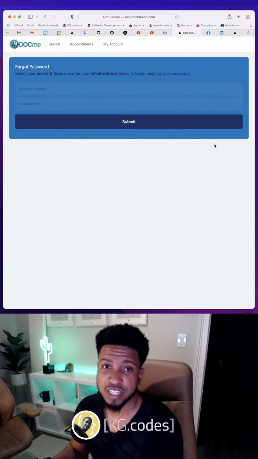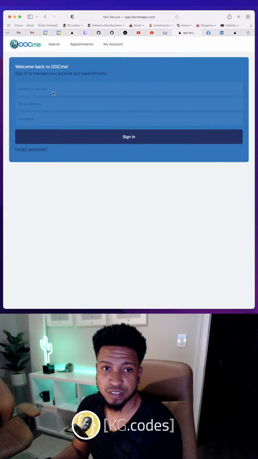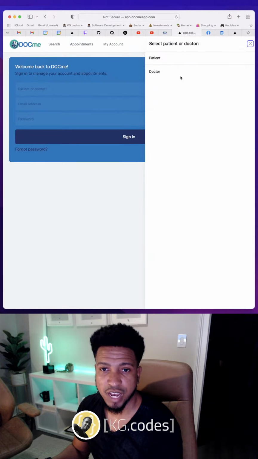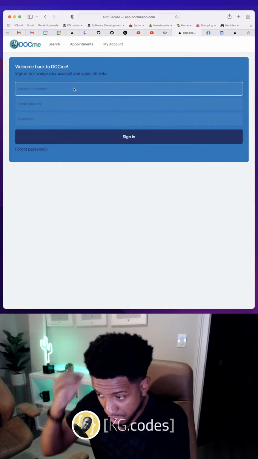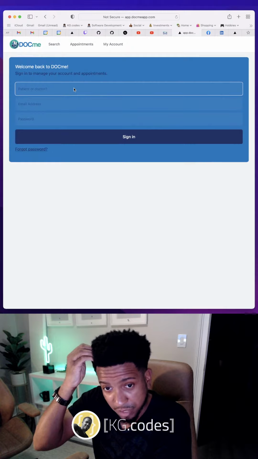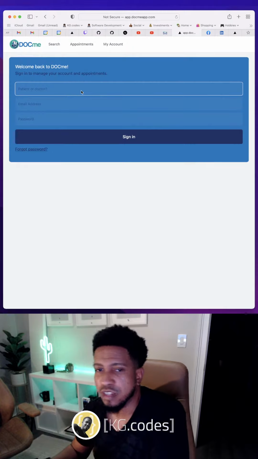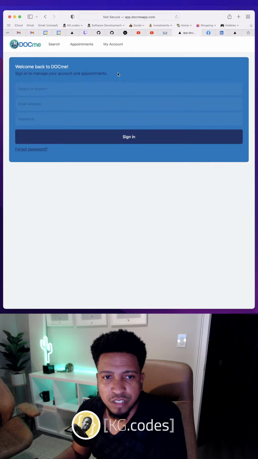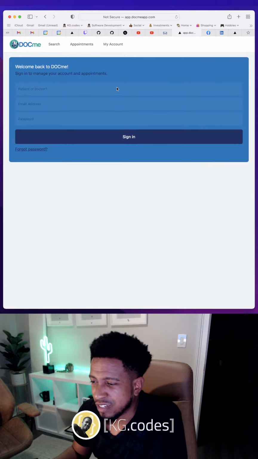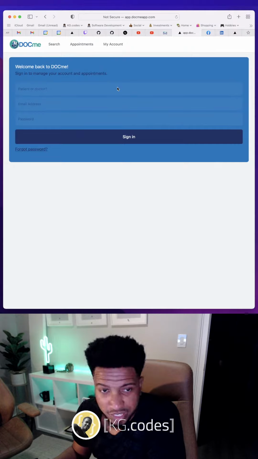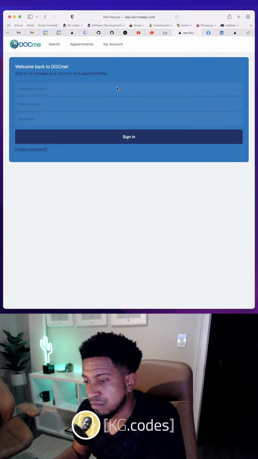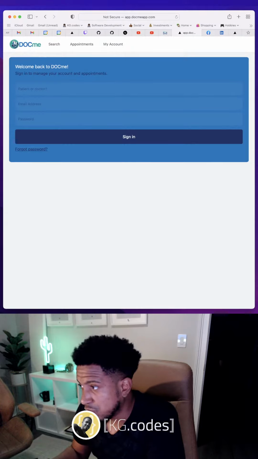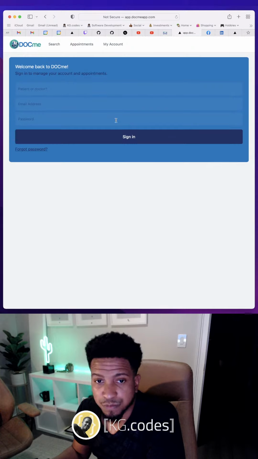They do have to select it when they sign in. You have to say if you're a patient or doctor. That's part of the requirements for the application. That was not really my choice specifically, but the client wanted it to be like that, and it kind of makes sense. It makes sense because ZocDoc is a competitor to this, and that's how it works with them. They actually have it on two separate pages though. You have to pick which you are, so it knows how to sign you in. So it's kind of normal. But yeah, this is working.